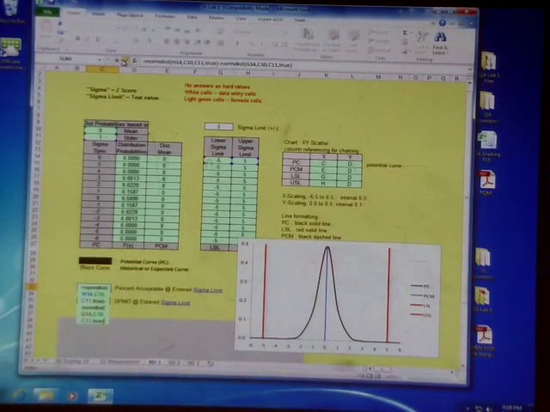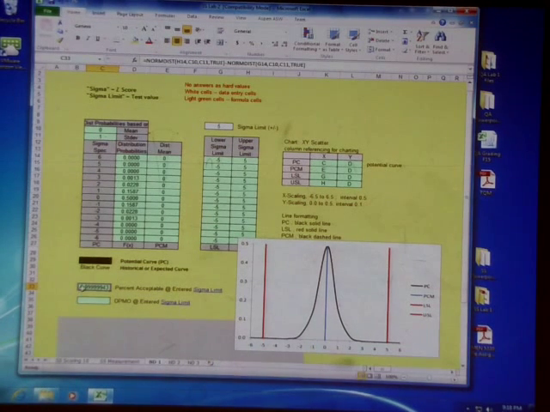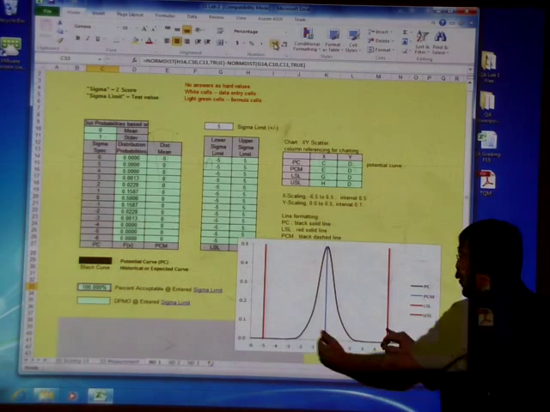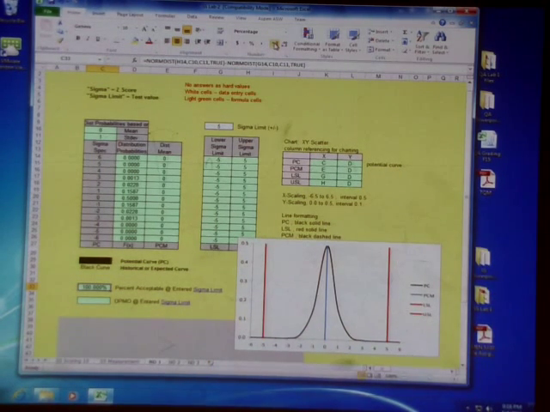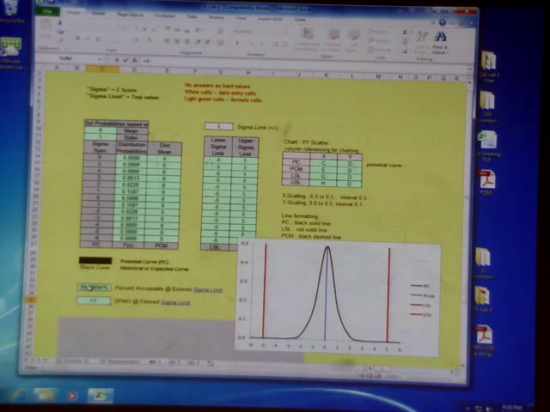Alright, so click this one, and what I get is this value 0.999, but I need it as a percent. So really, what I can do at this time is multiply it times 100 or click the percent button, right? And then take it as an area. And if I'm going to be assessing area from -5 to 5, basically, I'd have to go out a lot of decimal places in order to get it down. There it is, 99.9999994. That's my percent acceptable. Okay? My DPMO is going to be equal to 1 minus my percent acceptable.